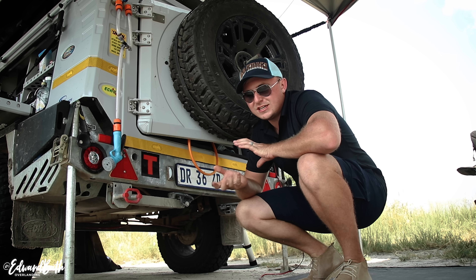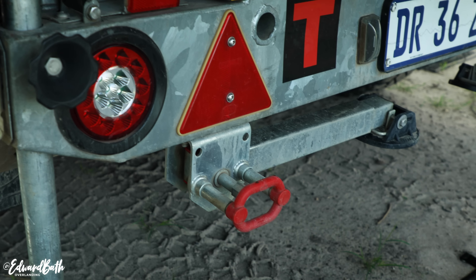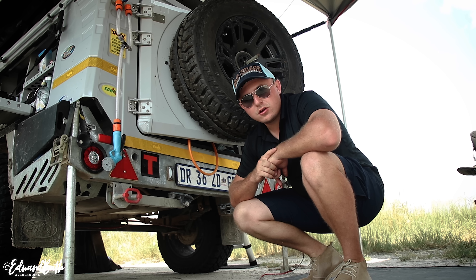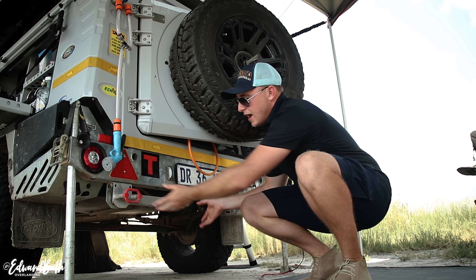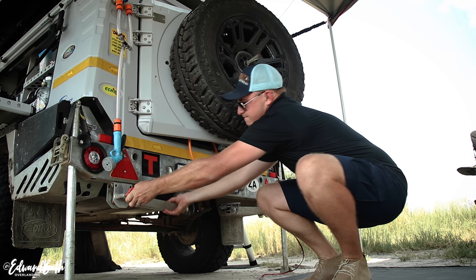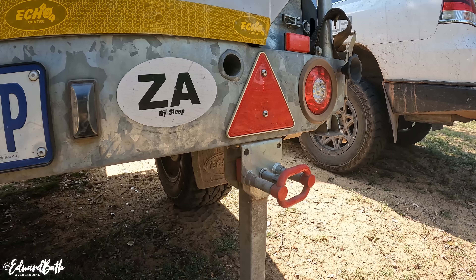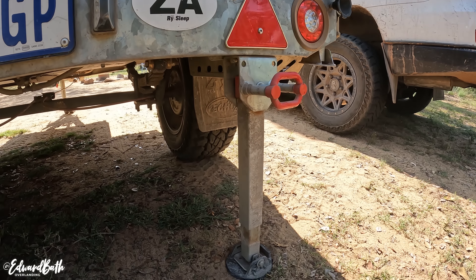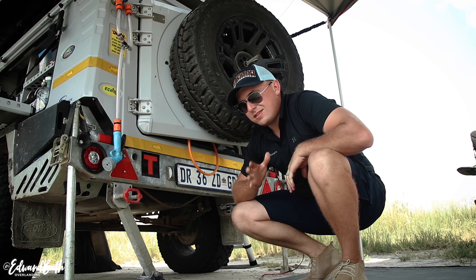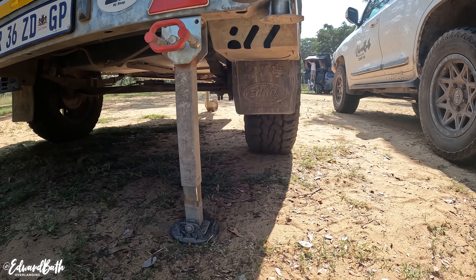You'll also notice with the nose cone that the old wash basin is gone from the side — now it just clips in here. Clip it out like that, hook it in like that — your drying rack and wash basin come here. Essentially the same setup as before, just from the front. What I do notice though is it's a much better height, you're not straining your back. The taps come out the front here with this black checker plate — powder-coated black checker plate. What a winner.